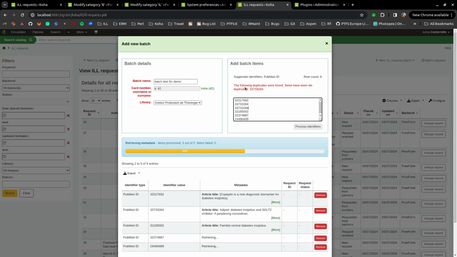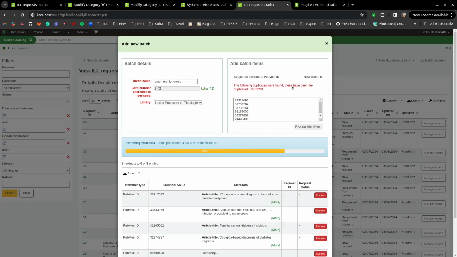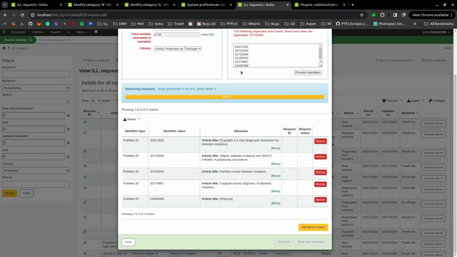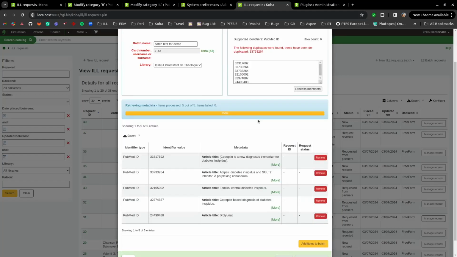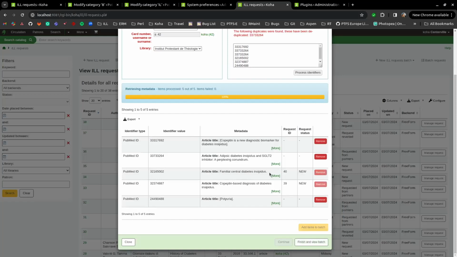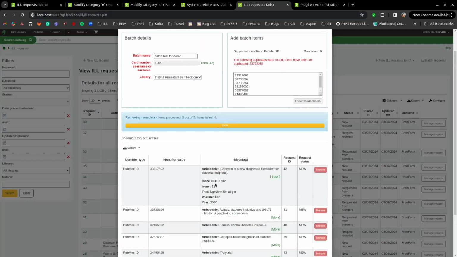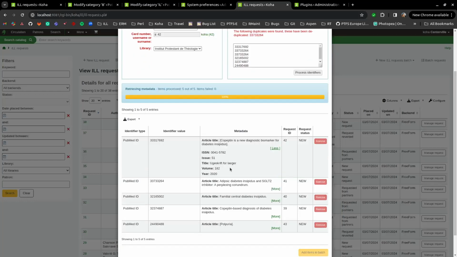What this will do is it just deduplicated a PubMed ID I inserted. This is good because you may have some errors here or some duplicate entries, and this is going to prevent redundant requests. So once you have the items here, what the plugin just did was it fetched metadata for all of the PubMed IDs we just entered. So the article title, ISSN, all of that, that's what the plugin did.